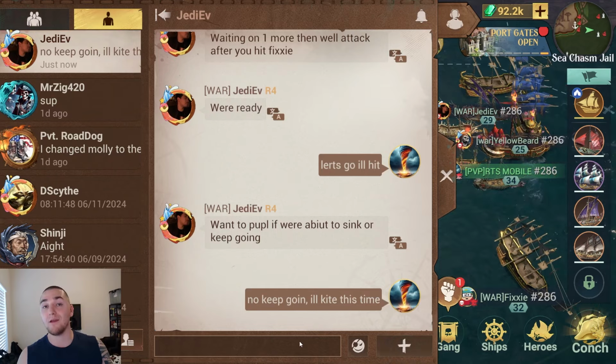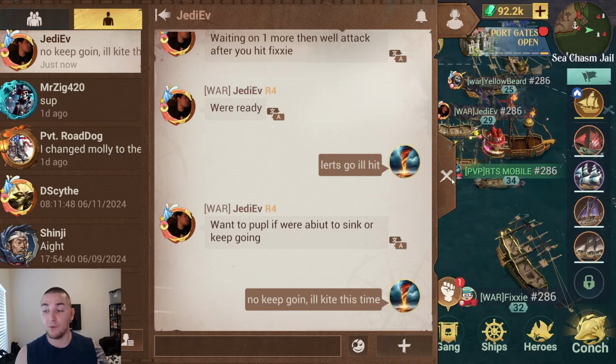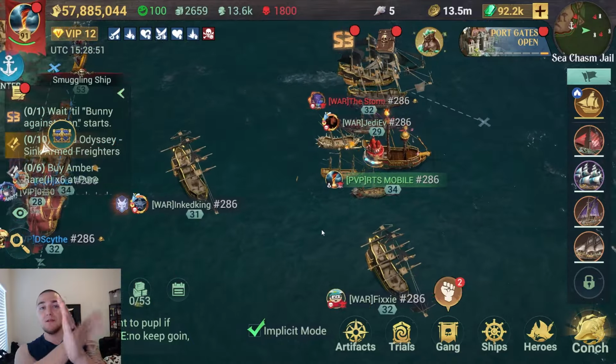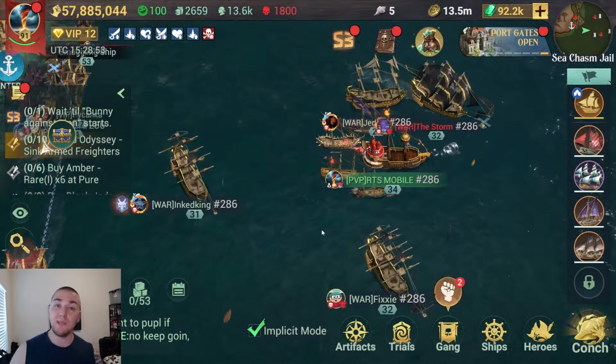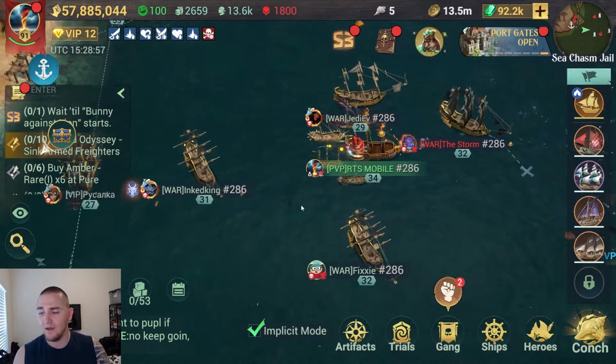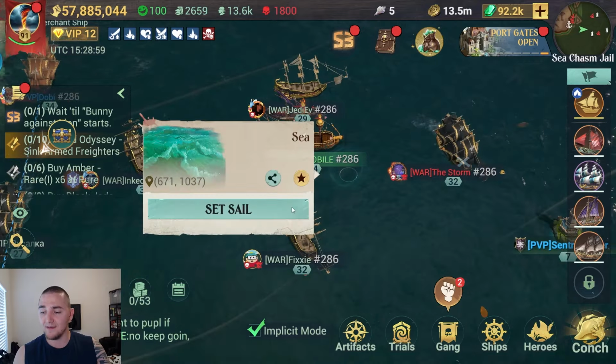Because, of course, you know I don't just like to run in there and die. When I'm doing my PvP, I generally kite in circles. I try and create gaps so I can focus fire individual people a little bit better without face tanking 8 people at once. And let's go ahead and get started.